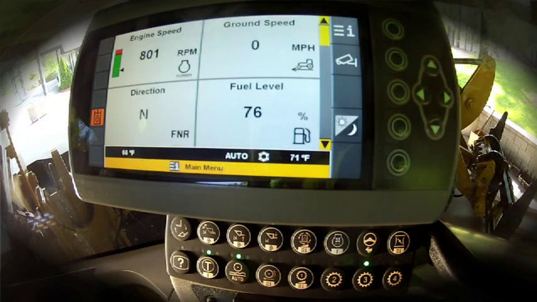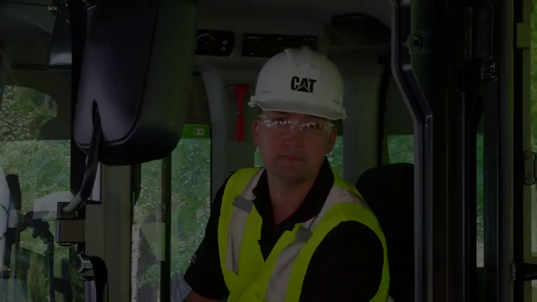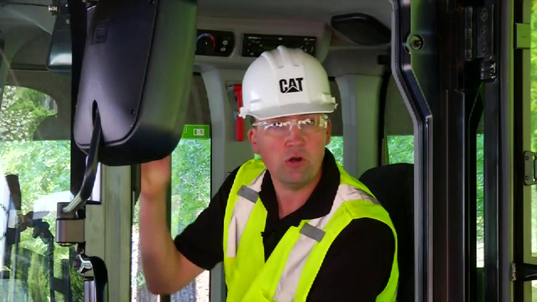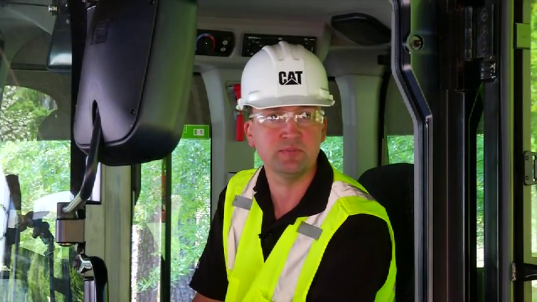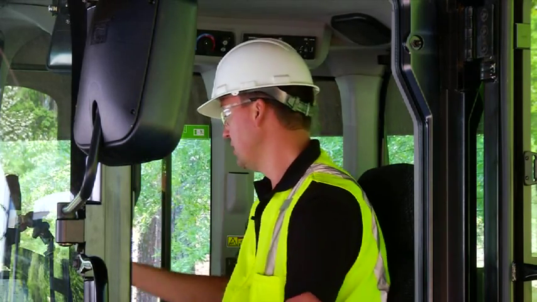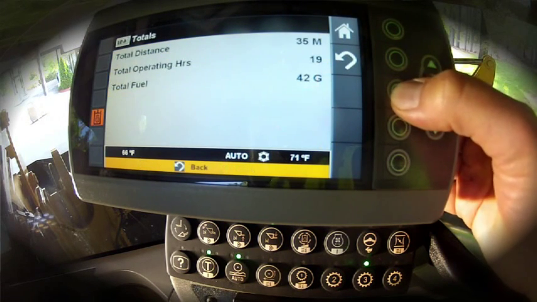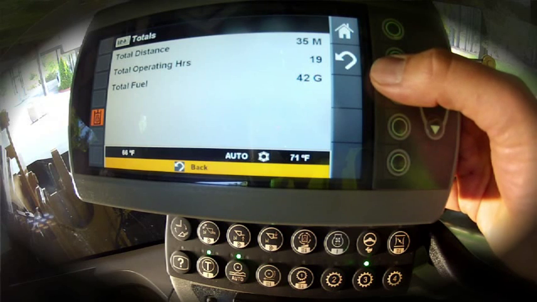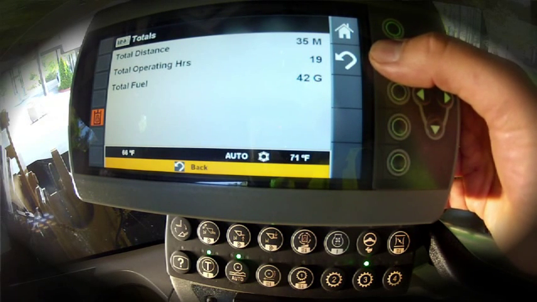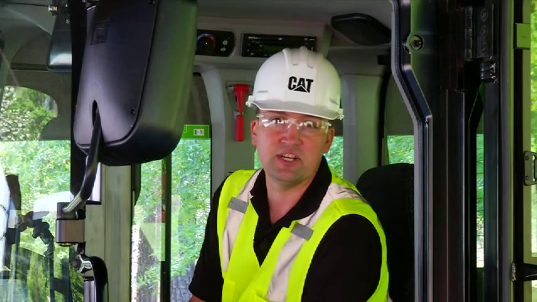And back to our home screen, you can see how easy it is to get in and out of that diagnostics mode with that additional information available at your fingertips. To help with fleet management, we're also going to track lifetime totals of this machine and make them available to you as an operator or a fleet manager. Let's have a look. Into our settings menu, we can come down to our totals, and in our totals, we're going to give you a lifetime distance traveled, number of hours operated, and number of gallons of fuel burned. That easy to check the lifetime totals on your K-Series small wheel loader.